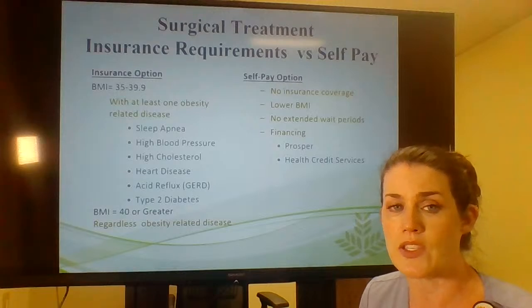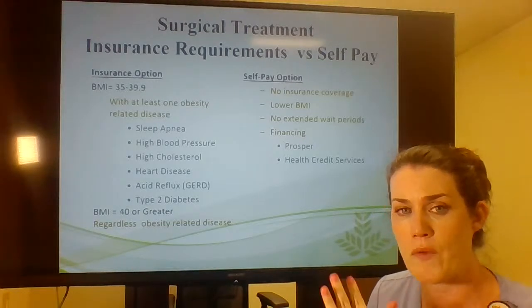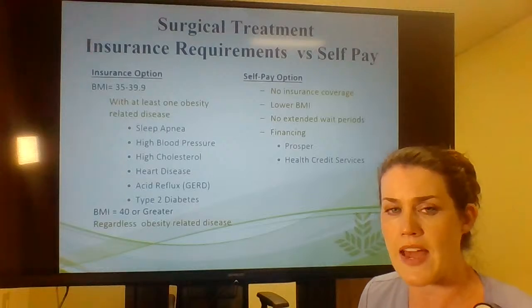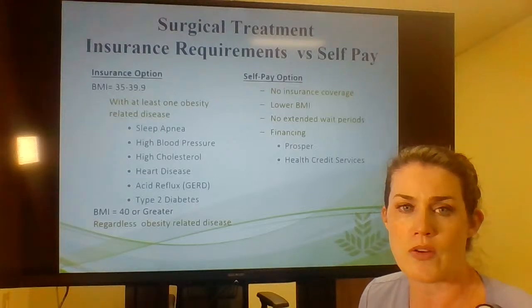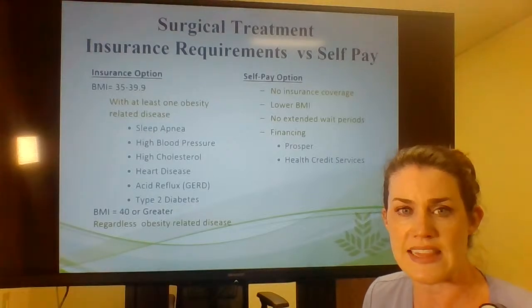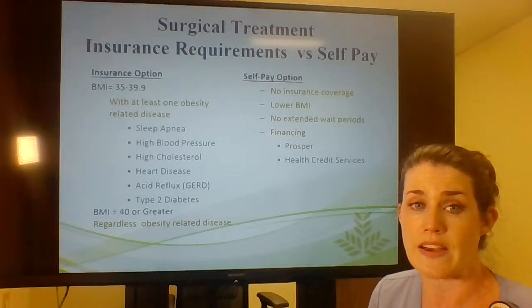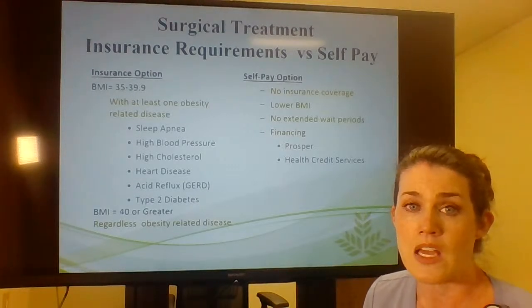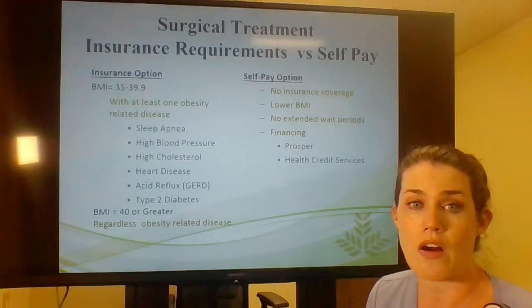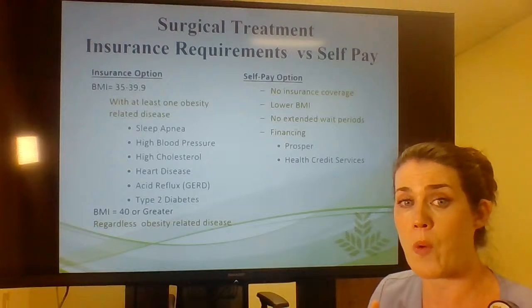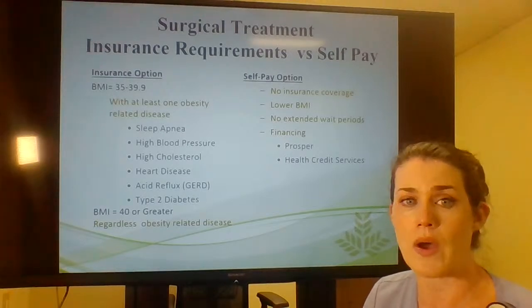It does depend on the surgery that you choose, and we're going to go over those specifically in a little bit. But if you're looking for the sleeve gastrectomy here in our program, the price is somewhere around $17,800. The gastric bypass is running somewhere around $20,000 currently. So just so that you're aware of the cost. That does sound like a steep amount. However, when you're looking at your life and your quality of life, for some people, they're like, you know what, this is important to me.